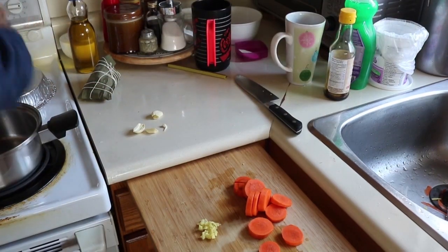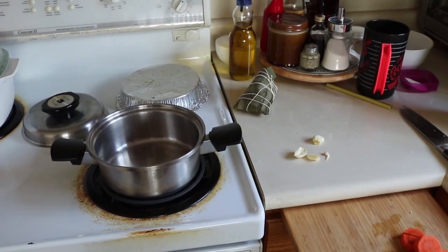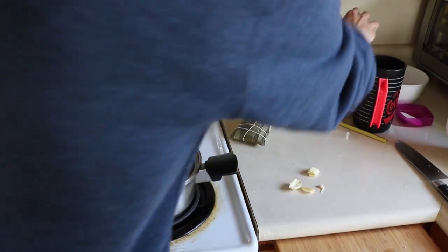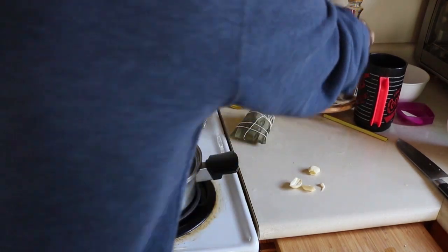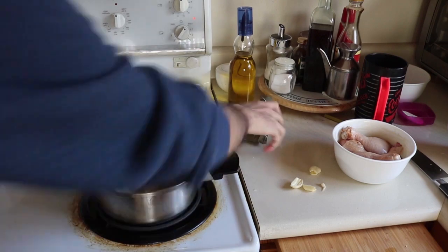Turn this on. Okay, so the heat is on. We're gonna go with max. Should only take like a few minutes, not too long actually. So it's max over there. We gotta add this oil. Just a lot of this oil here. Maybe not that much, but enough for the chicken. Grab our chicken here. The drumsticks to make some music.